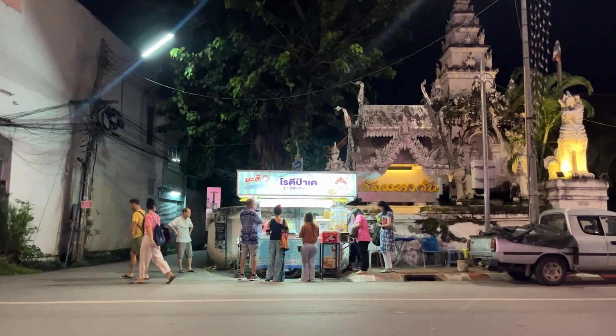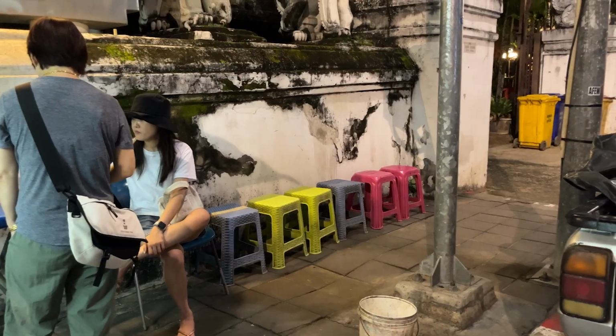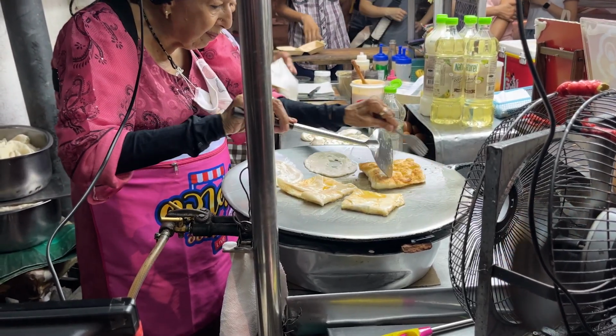It tastes nothing special compared to the one I had yesterday. I'm not sure what the difference is to give that one a Michelin guide recommendation, and the location probably helps as well because it's literally outside the temple, so it looks really pretty. We've just come across the road to eat ours because the lighting's better, but there are some little plastic seats there if you want to sit and eat it. The only thing I would say was different is the dough was a lot thicker and a lot puffier, because the other ones I had were really thin.